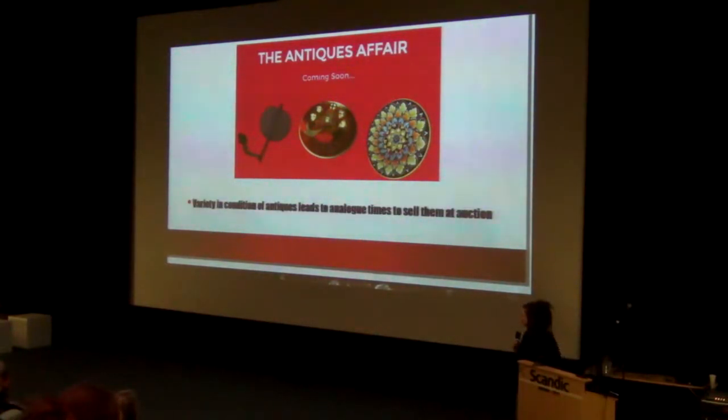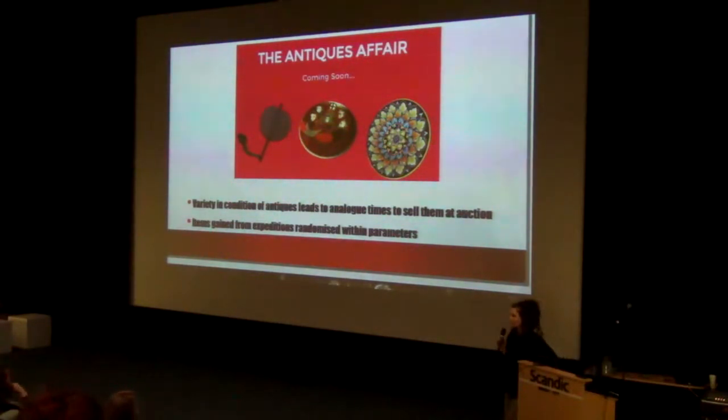We've applied analog in a number of different ways in the game. Each antique has a varying number of conditions. It can be broken, it can be dirty, it can be clean, and you can actually go ahead and affect that by restoring it yourself. But then the condition of the item, when you go to sell it, is going to define how long it's going to take to sell. So there's some analog there between the objects you're getting and the result that you're getting when you sell them.